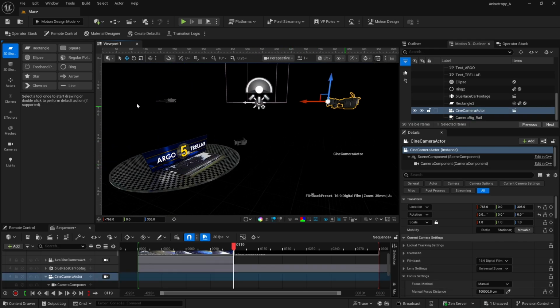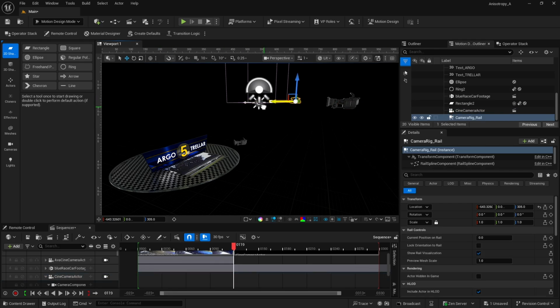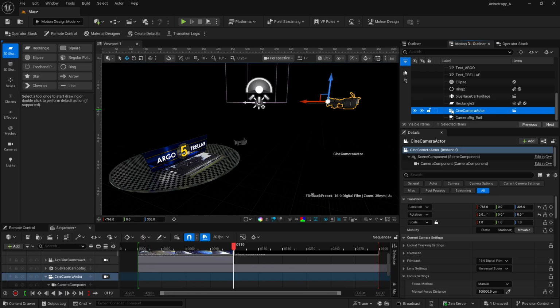So we're going to bring the camera rig rail closer to the camera. So I'm going to select it and back it up and get it close. Yeah, I'll just set that to -800, somewhere around there, and set that to 300 just so I know where this is. And I need to attach the camera now to the rig rail. That's very simple. Just grab the camera and make it a child of the rig.